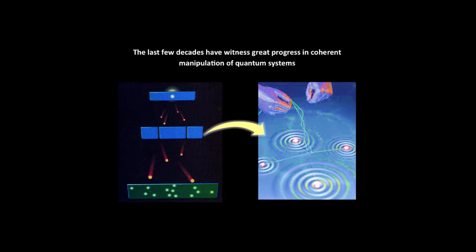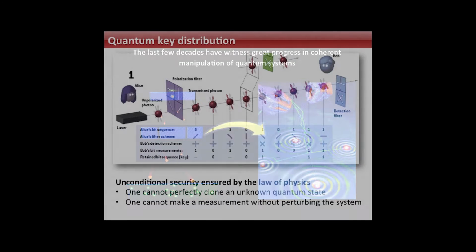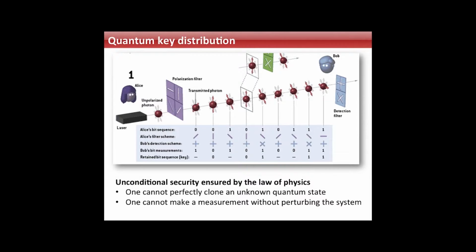Being able to actively control quantum systems gives rise to technologies which were not available in the past, like quantum key distribution, which provides a means to secure communications, and quantum computers, which Andrew has talked about. By taking advantage of the parallelism of quantum bits, we can do some specific tasks exponentially faster than classical computers. Also, if you eventually have working quantum computers, you can link them together with flying photons to form a quantum network.